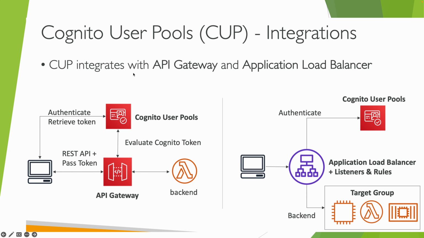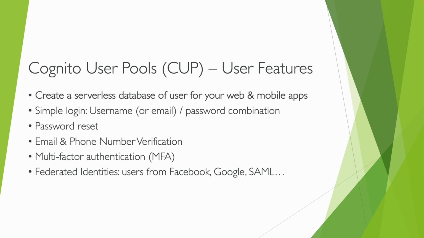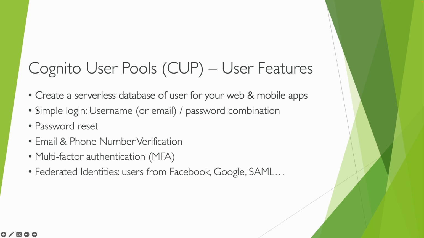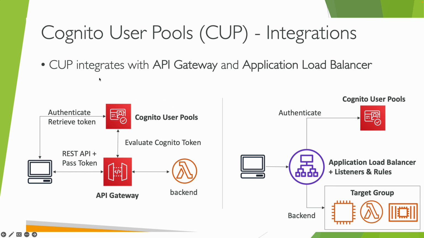So that's it. You just need to study about AWS Cognito in the AWS documentation. These are the main things that you need to remember. AWS Cognito is used to store the user information, and whenever we have hundreds of users or mobile application users, then we'll go with AWS Cognito. AWS Cognito will provide all these options, and it can be integrated with API Gateway to create REST APIs, and it can be integrated with application load balancer. So these are the things you need to remember.